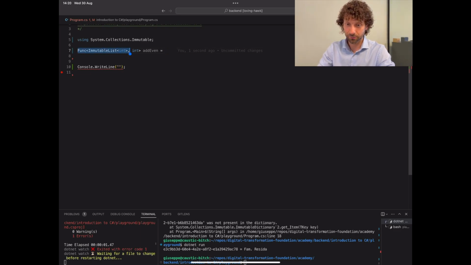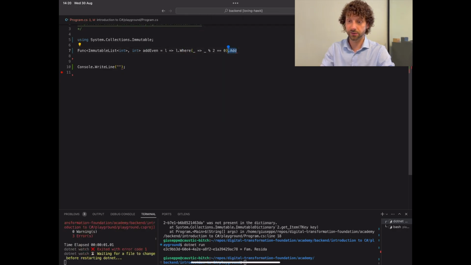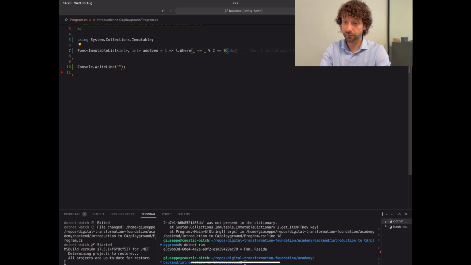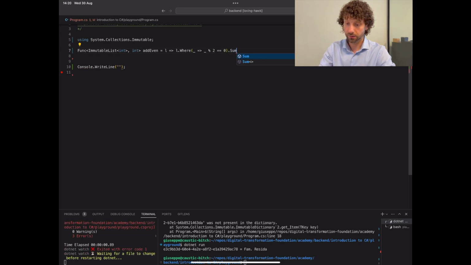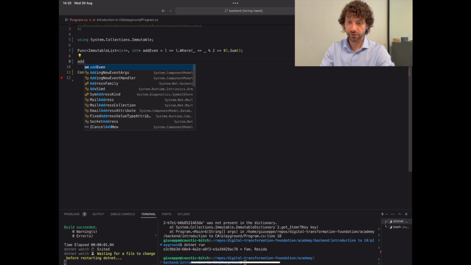So this is the generic type of a function, and now we can have the body of a function, the expression of type function. Okay, now we take as input the list, and then what do we do with this list? Well, let's say that we only keep all the values which are even, and then we add all of them together. There you go.